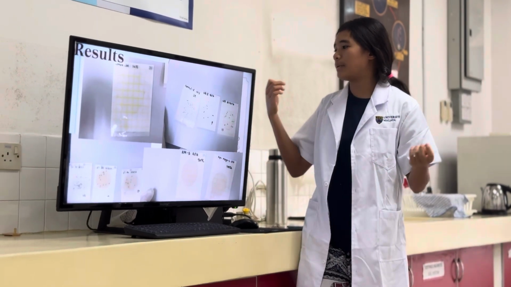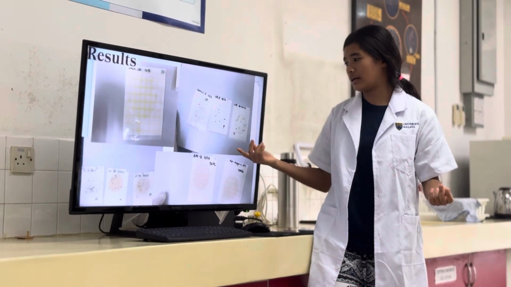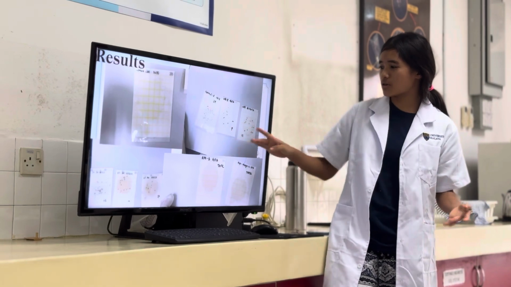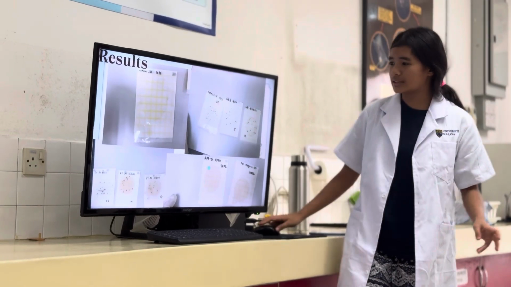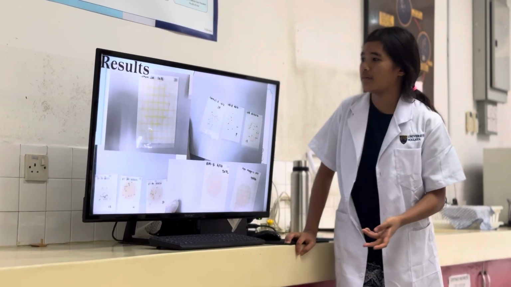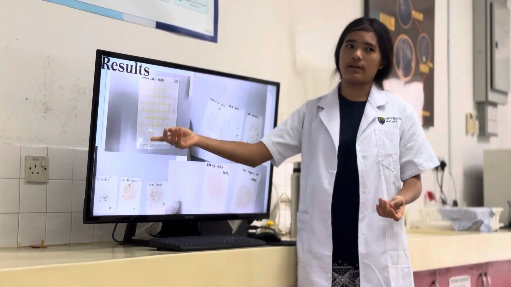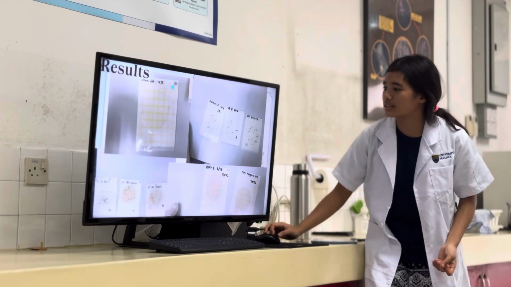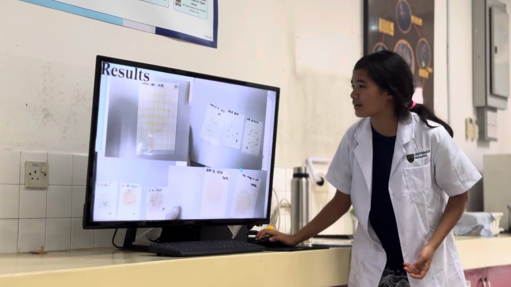So this is the control. This is unripe banana, and they each have similar results, but you can see that they really differ. The way you can count this is by counting each grid, which is the reason why it's there in the first place, which makes it easier to count.